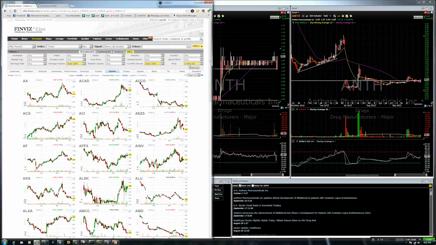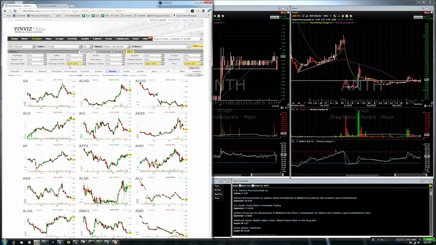And then the other criteria is price. You can choose whatever you want here. Patterns form on all levels, but I prefer to trade stocks under $10 per share. Sometimes I go up a little bit and trade stocks a little higher, but my main strategy is stocks under $10 per share. Those are the stocks that are going to have the highest returns, moving 10 to 20%, even higher a lot of the time, and very quickly. So let's just get started here.